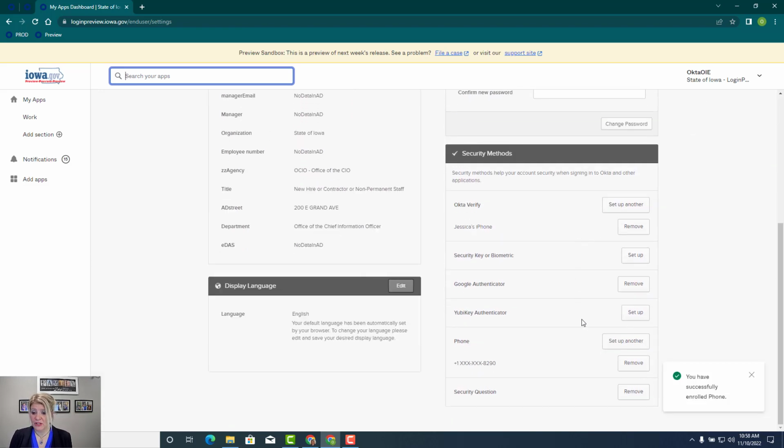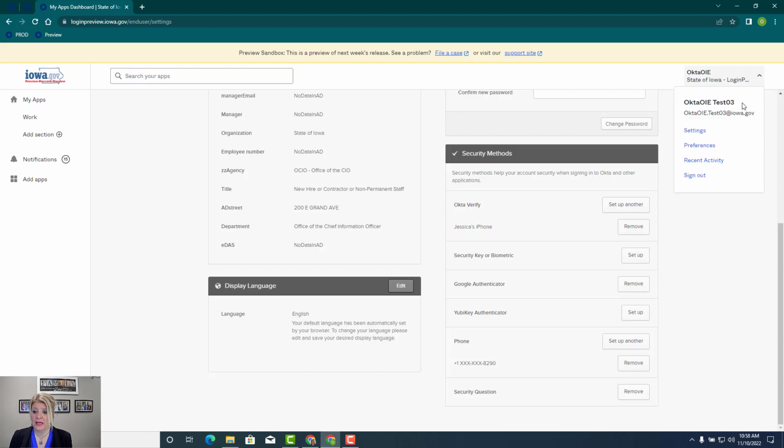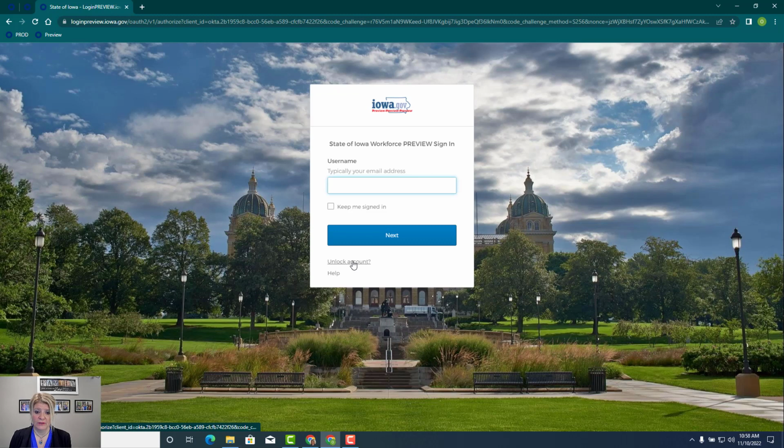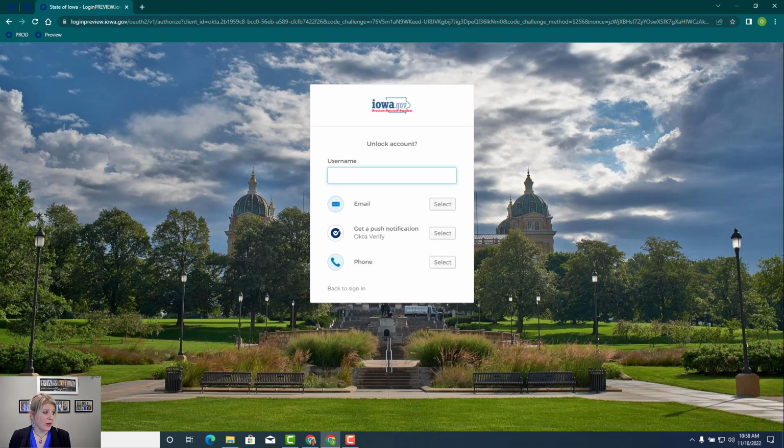Awesome. So I just want to remind you though, the beauty of the new OIE is that I can always set up another Okta Verify, I can set up another phone, etc. Now, one last thing I want to just quickly demonstrate is the self-service part. So I'm going to go ahead and sign out and just remind you the benefit of self-serving and what is required. So I'm going to pretend that I need to unlock my account, or I can do a forgotten password right on the next page. Both are considered self-service.